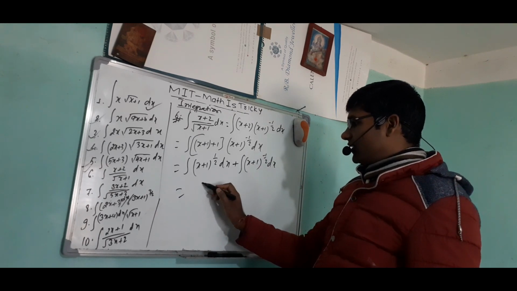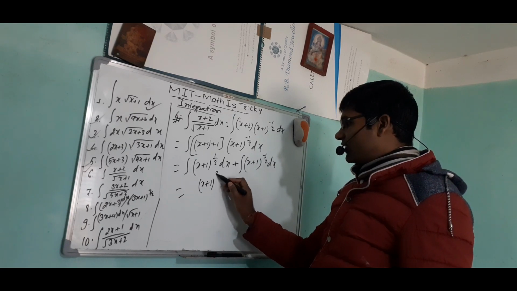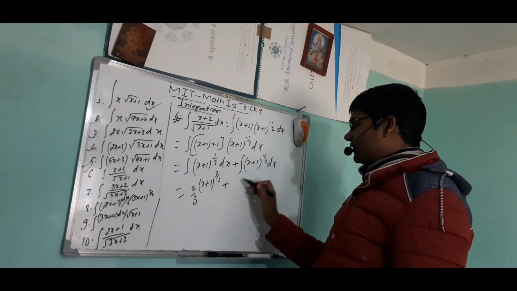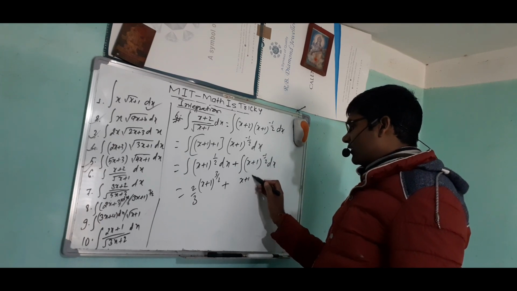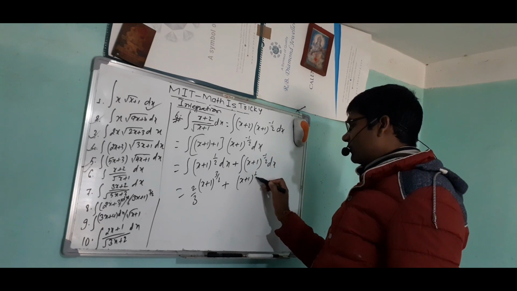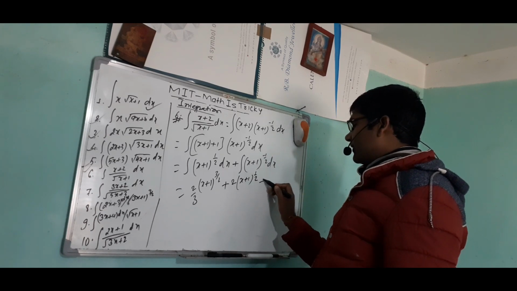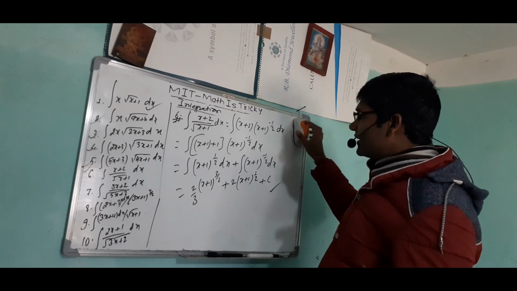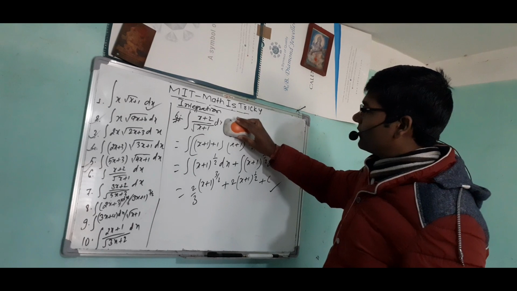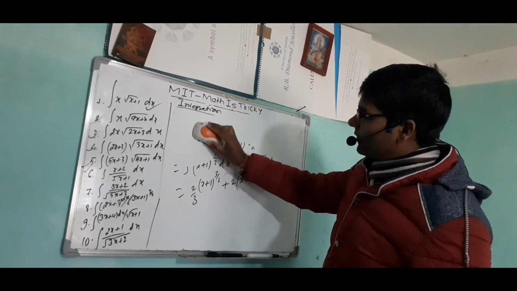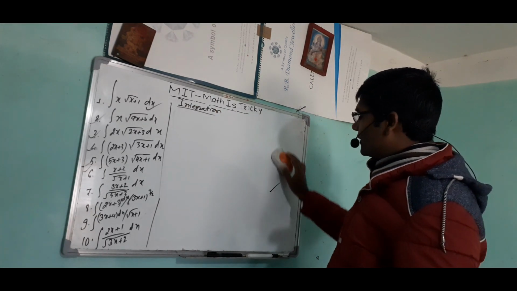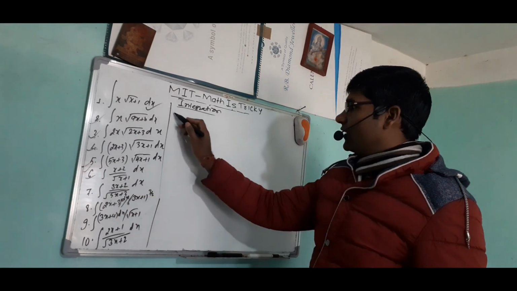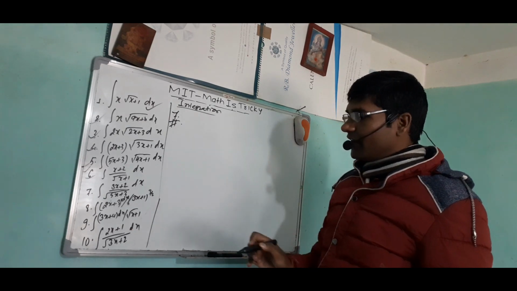Okay, so by the formula, it is going to be (x+1) to the power 3/2, times 2/3, and then plus (x+1) to the power 1/2, with the 2 coming down, plus c. That's our answer. It's very simple. You just need to practice. Remember the tips and tricks that I have given you. Remember the formulas, and another way is practice. If you practice, we can do it within seconds, in very less time.